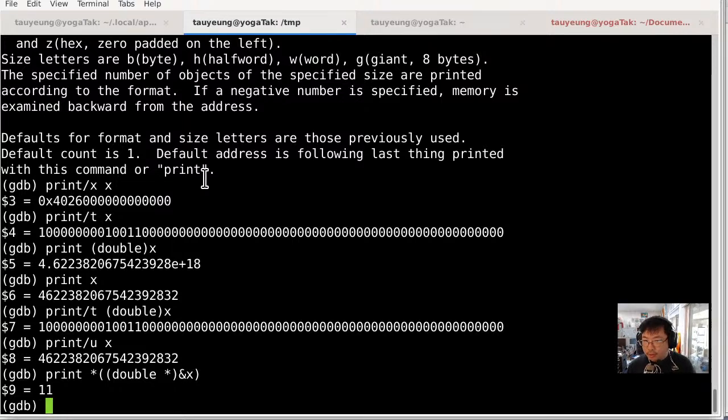So do we have any questions about the demonstration? Which is mostly what you're seeing on the screen right now. This is the verification of the manual process of figuring out the value given a particular bit pattern of a double precision floating point number. Are we doing okay or not?